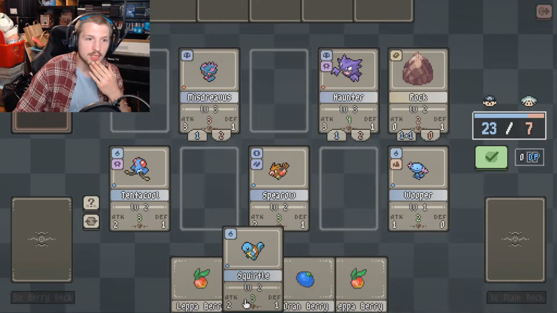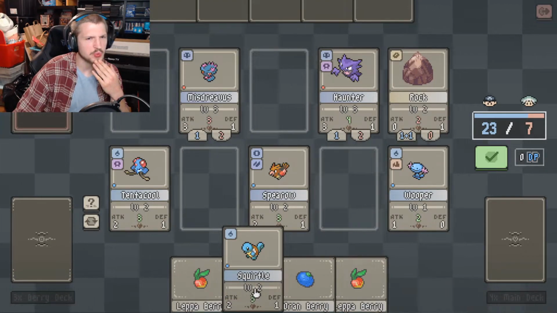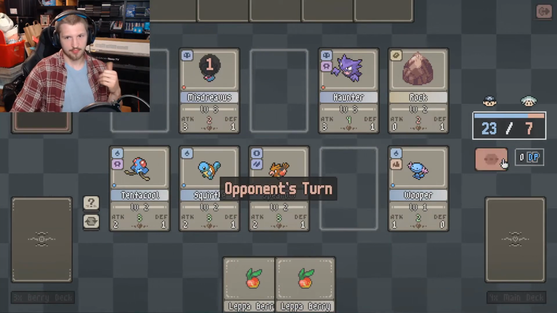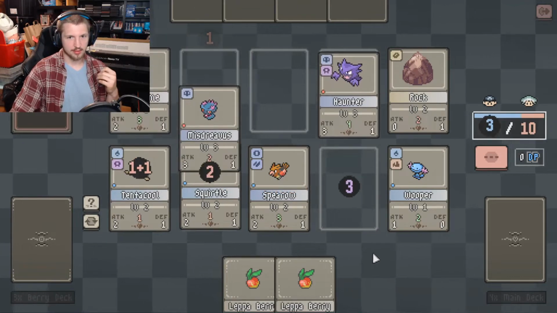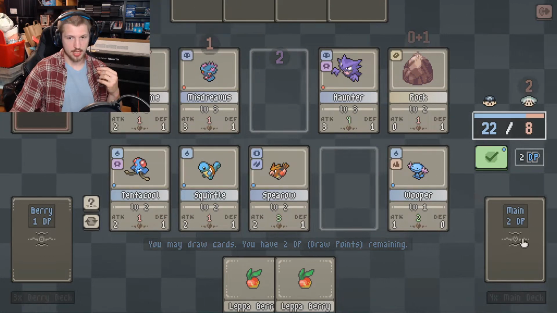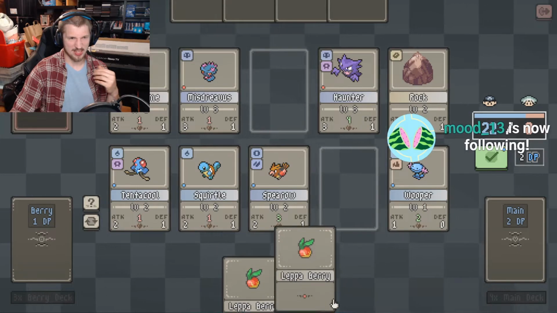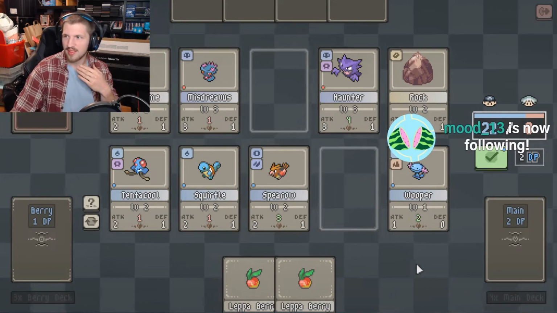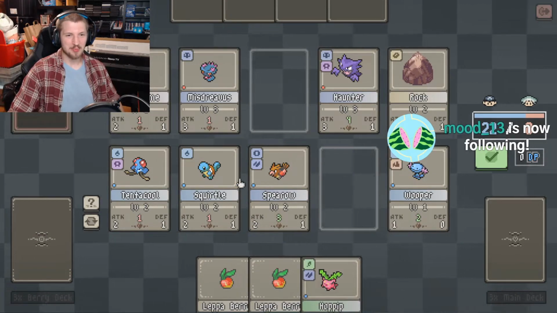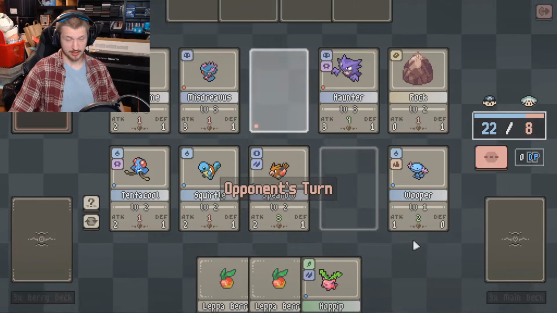Squirtle, 2-1. It would take two hits. Yeah, we can take out the Mischievous. Swing, swing, swing. I do only have Lepas, which is kind of rough. Hey, thank you for the follow. That means a lot. Oop, already attacked with everything.